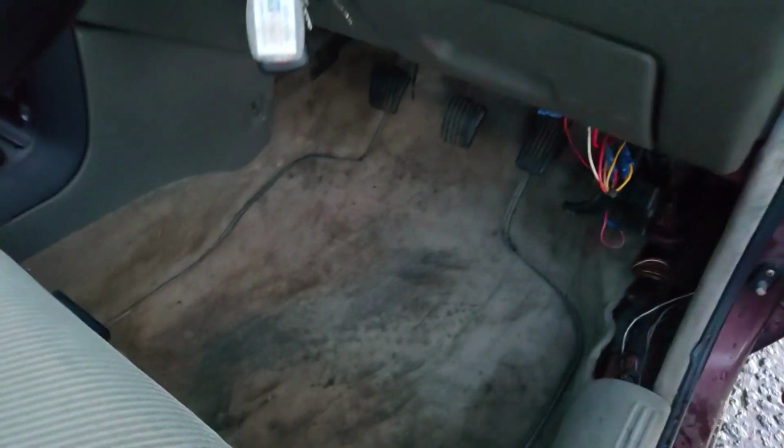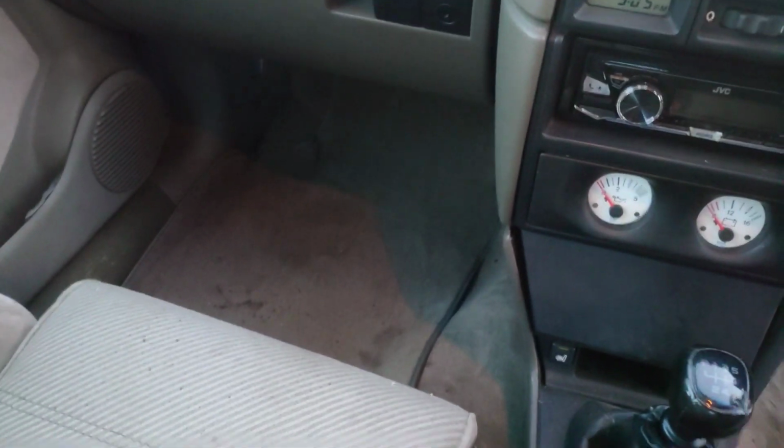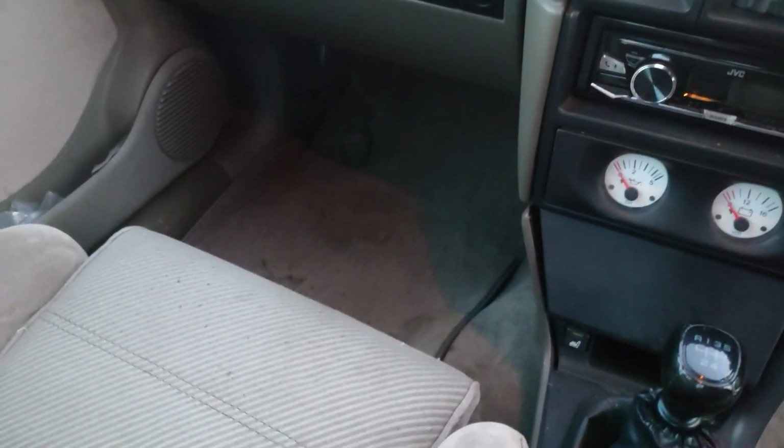We've got the velour floor mats, some wiring hanging down, just pretend you didn't see that. Some velour floor mats that came out of the CD. I need to get a bit of a clean up in here because it's been in the garage. It's quite dusty inside. You'll notice down here on four-wheel drive Cavaliers, there's a hump in the floor, and that there is to accommodate the transfer box for the four-wheel drive.